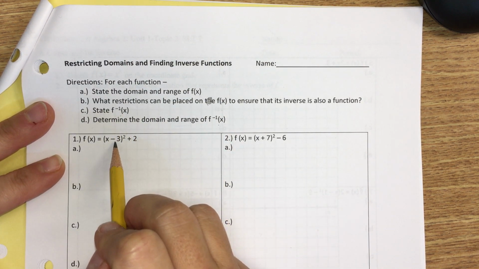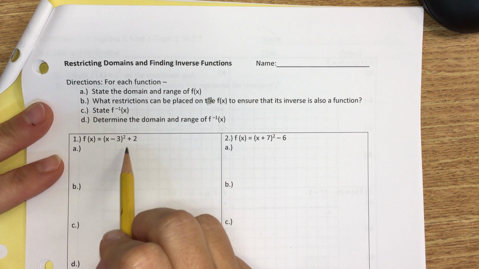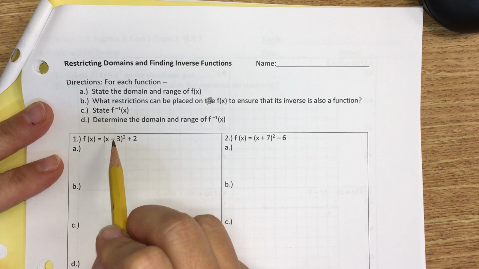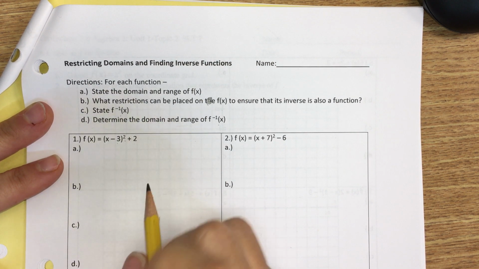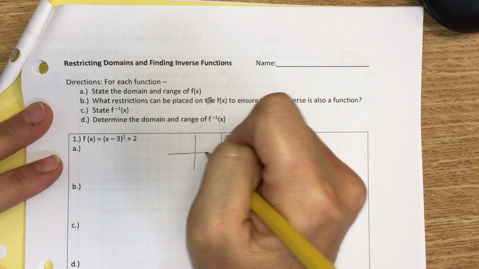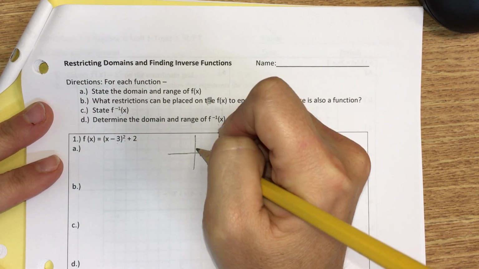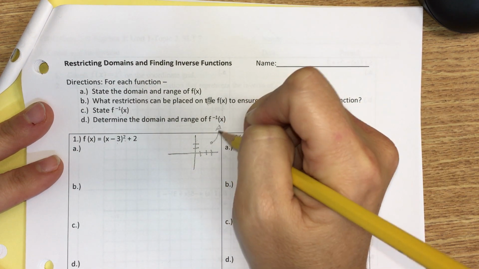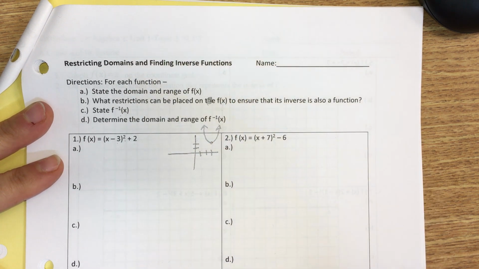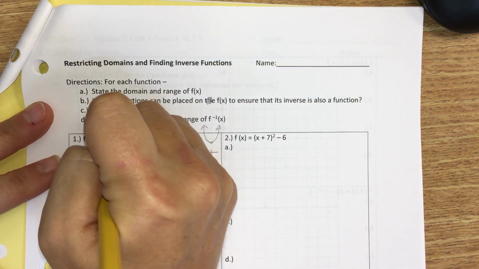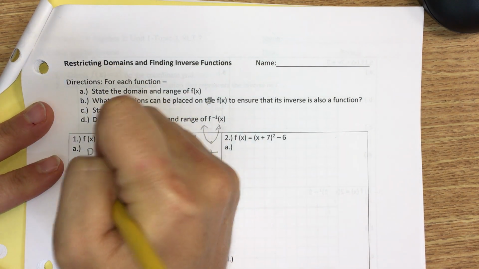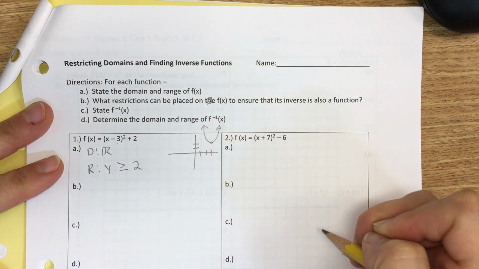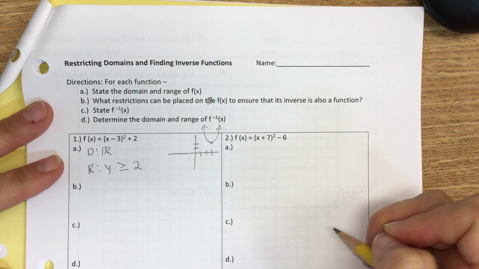So the first thing I'm going to do is use my knowledge of functions and transformations to just think about the graph of number 1. I know it's a quadratic because there's a squared. I know that it moves right 3 and up 2. So I think in my head, okay, this graph is going to look like this: 1, 2, 3, 1, 2. It's going to be a parabola. That's the shape of a quadratic. So now that helps me out because I know that the domain is all real numbers and the range is y is greater than or equal to 2. And of course there are other ways to write that, but that's how I'm going to write it.